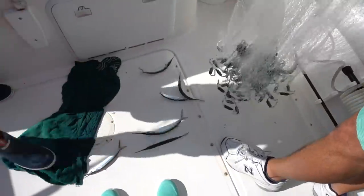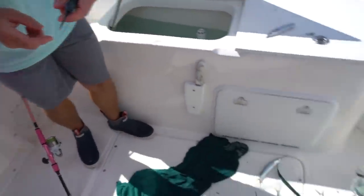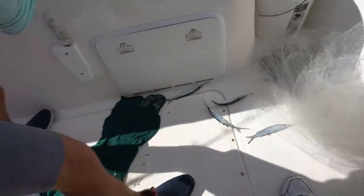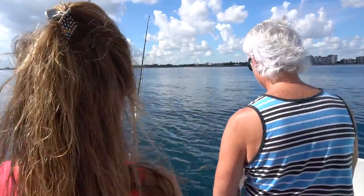Their beak is on the bottom of their lip. You see that? Oh wow! How cool is that? They got a little red dot. They're neat. Their little beak reminds me of a miniature sailfish. Oh, you want to put up a pretty good fight. Yeah, I love it. It has a nice little fight to it.